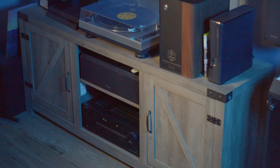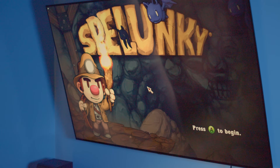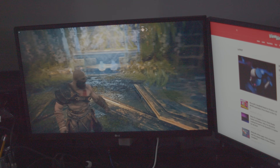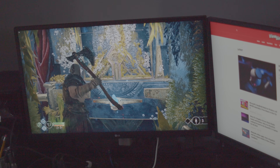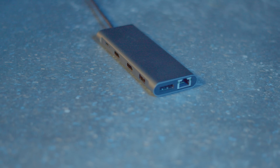Picking the right hub goes hand in hand with what TV or monitor you'll be connecting it to. For example, in my living room I have a 4K Onkyo receiver connected to my LG TV. Connecting my Steam Deck using the official dock is easy using the HDMI port. My desktop monitors support refresh rates of up to 120Hz — the Steam Deck supports this refresh rate, but only at 1440p or under. While my TV only has HDMI ports, my monitor has DisplayPort. That's not a problem for the official docking station, but most hubs lack DisplayPort, so make sure you choose the correct hub for your use case.